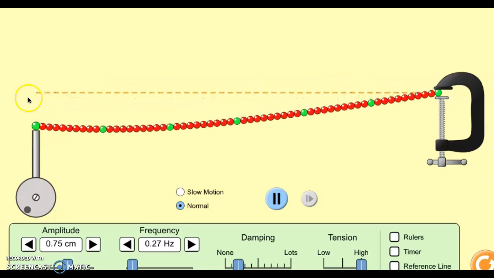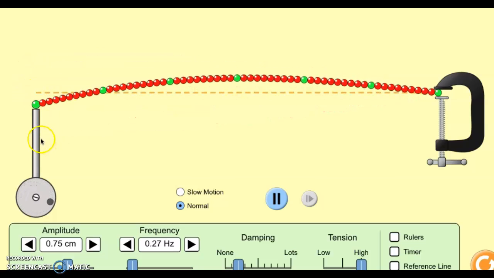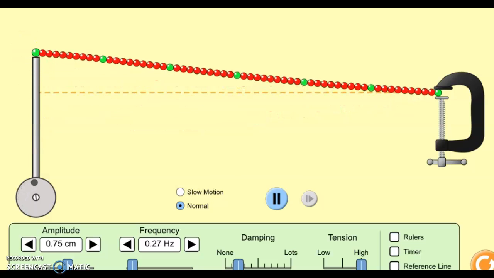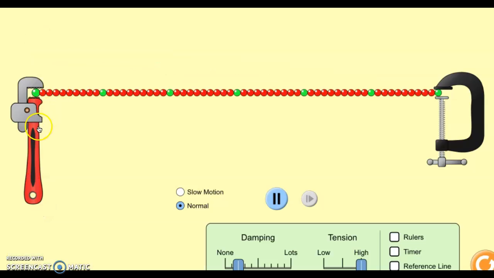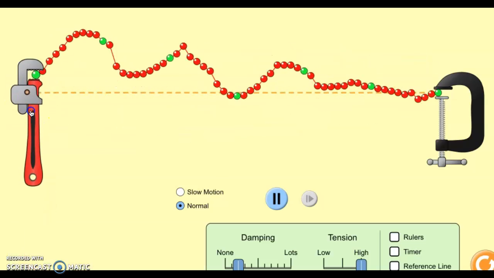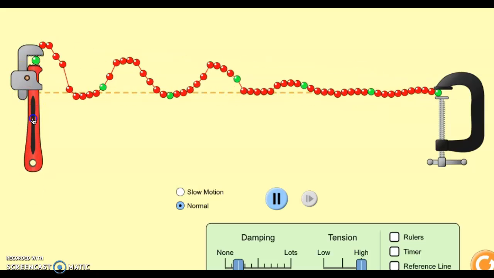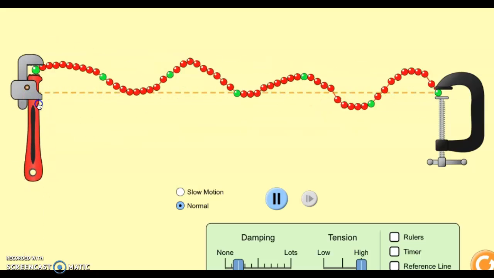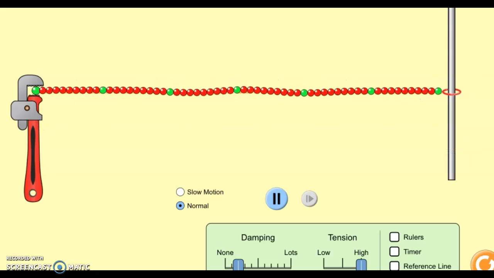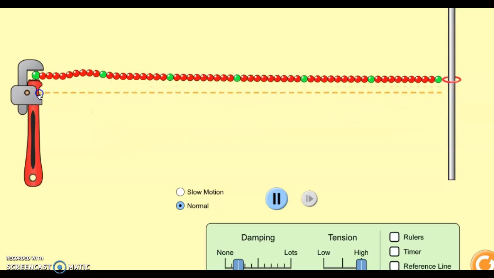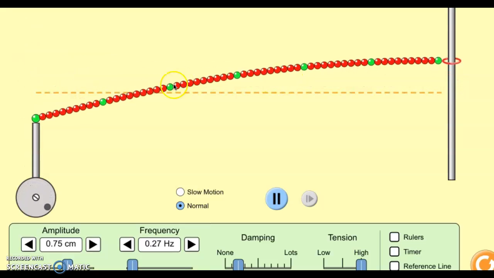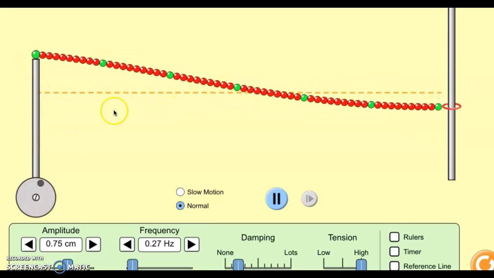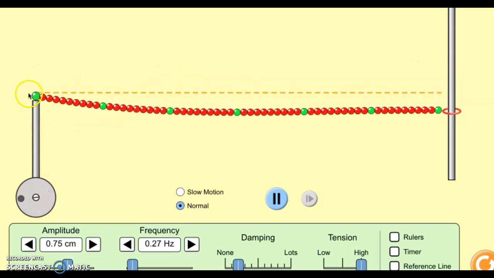Now this, as you can see, this end is moving up and down. So that's one way maybe of looking at fixed at one end. Let's try manual. I quite like that one. That lets you play and allows you to think about this idea of having fixed and loose ends. So if I now make this a loose end, this would be a loose end. And it's actually setting up, you can set up a wave which is open at both ends, right? I know it says it's fixed, but it's not really. It won't give you the right pattern.